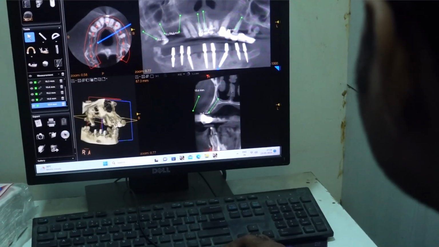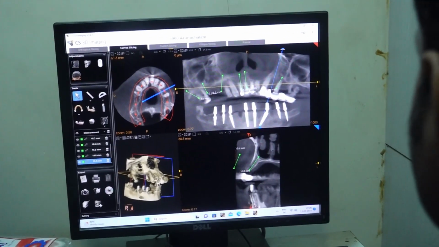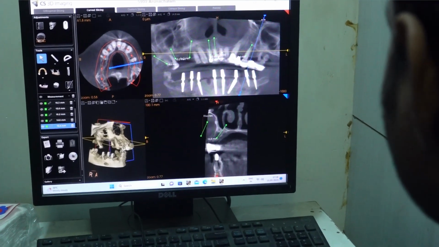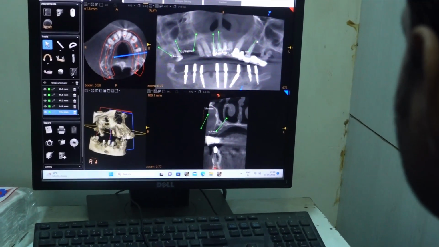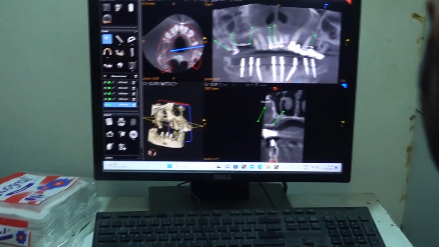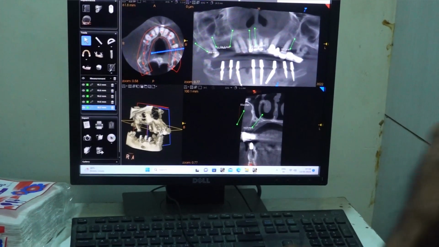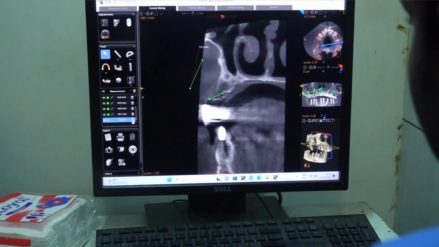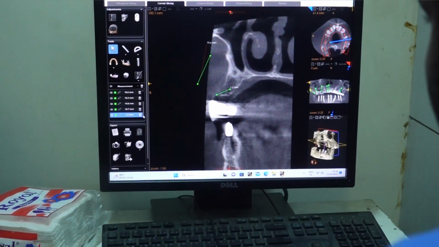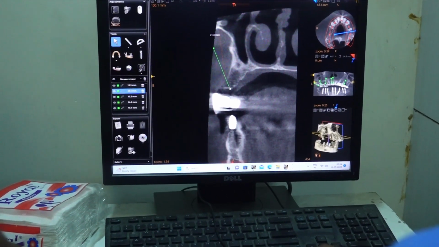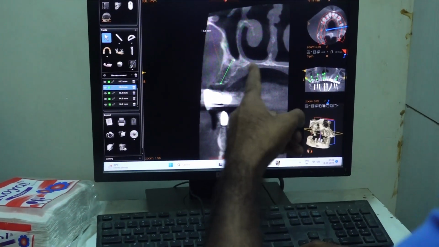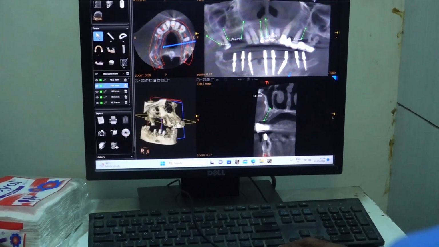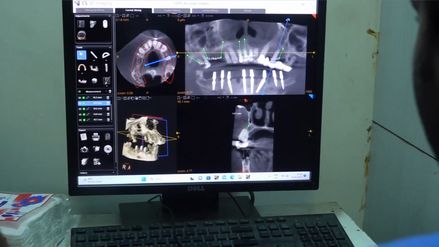Now we can place one premolar implant straight, and leave the second premolar, and place one implant distal to the second premolar. Here also the bone is good actually. Okay. And the sinus floor is somewhat good. Around 14 mm length is there. So now we are avoiding the second premolar itself.